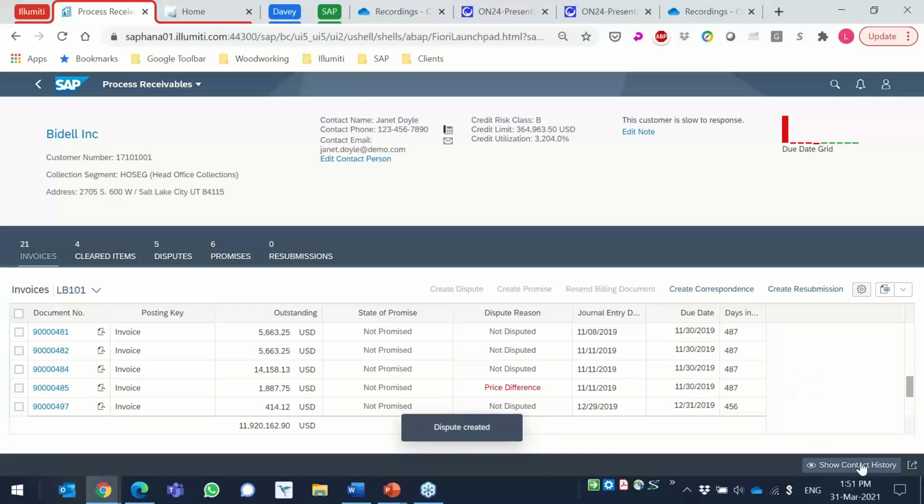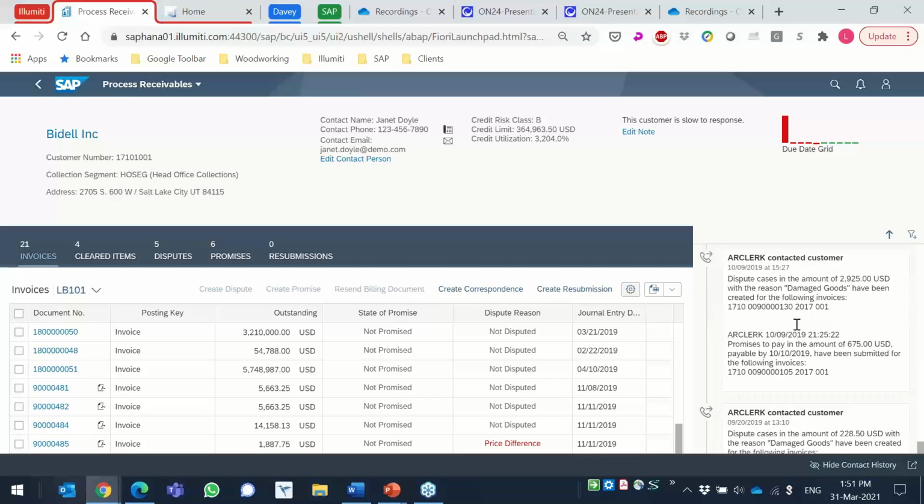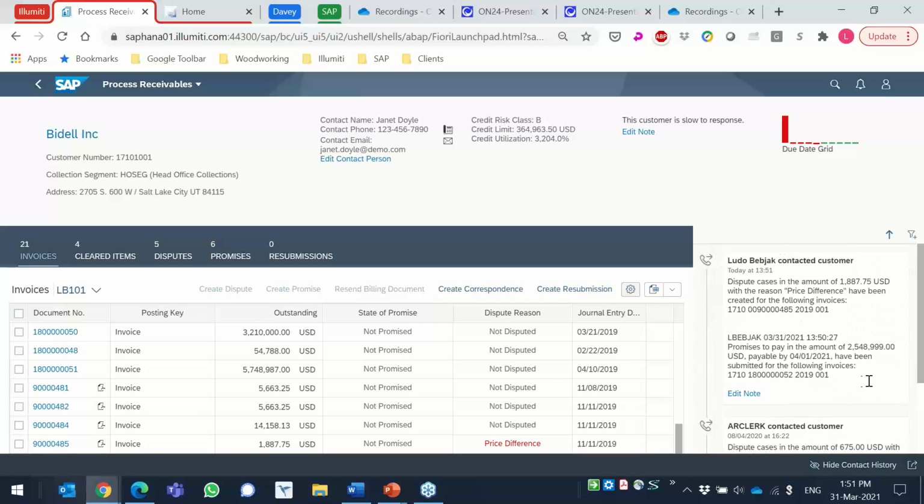And then here there is a sub window or a segment of the screen where you can see contact history. So you can actually go here and see what kind of contact with that customer you had. This is all manual, yes, you would need to go through this, but what SAP also does is programs that actually generate the disputes automatically based on collection strategies.